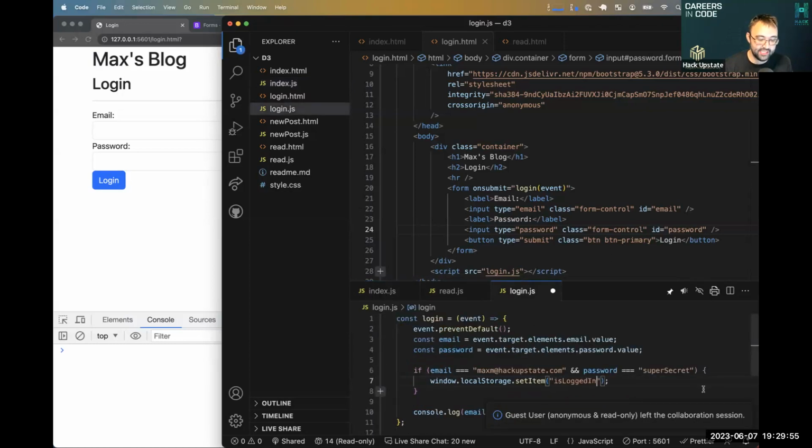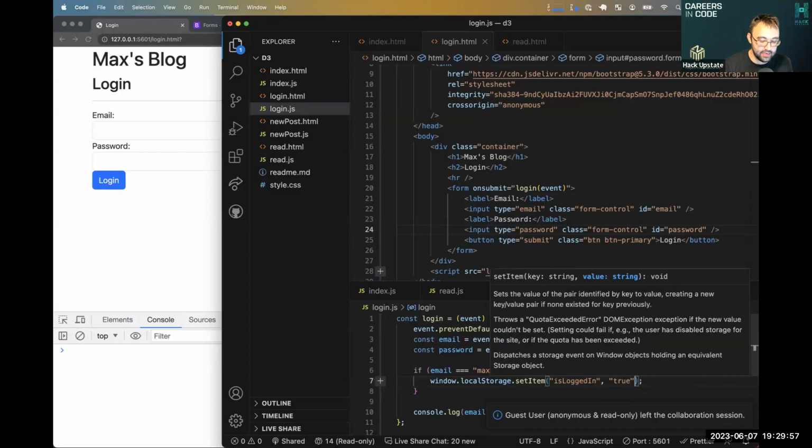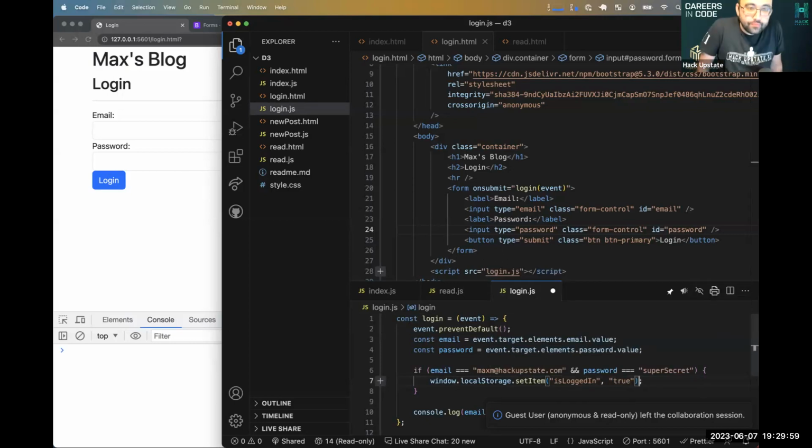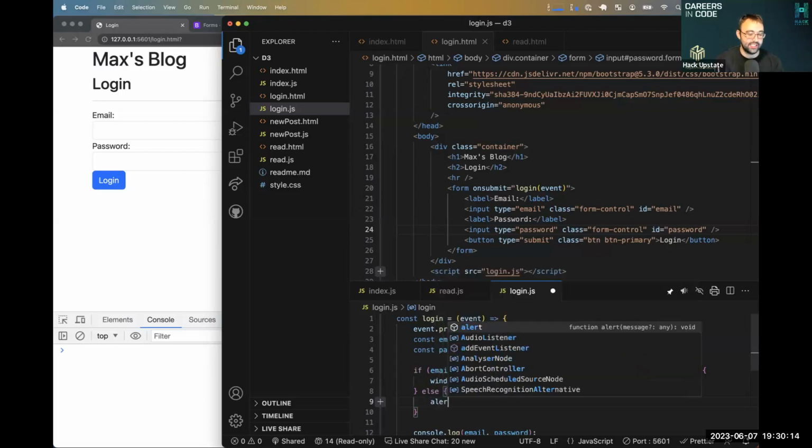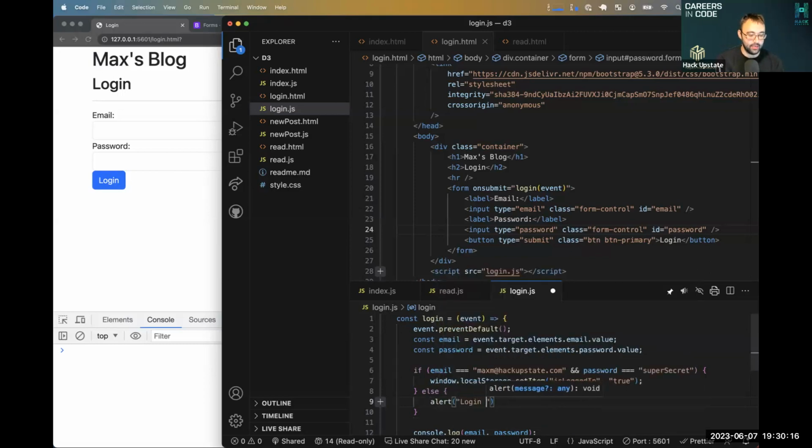So I am going to set isLoggedIn to true. If it's not true, though, we don't want the user to just sit there and hit the login button and be like, why is nothing happening? So we're going to say alert, login credentials are incorrect.